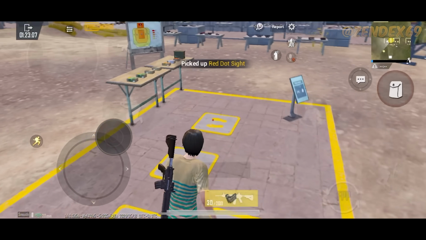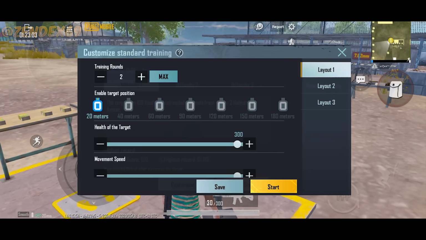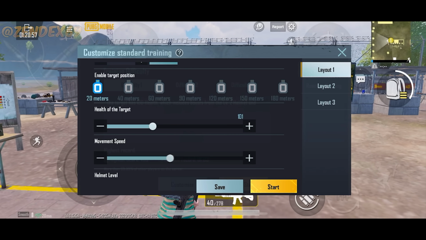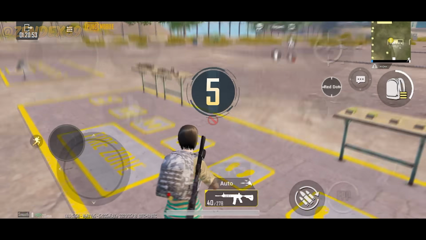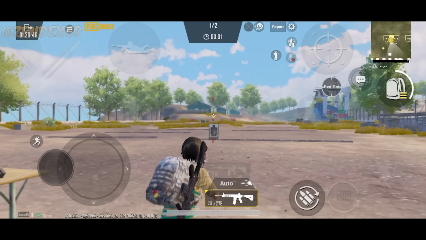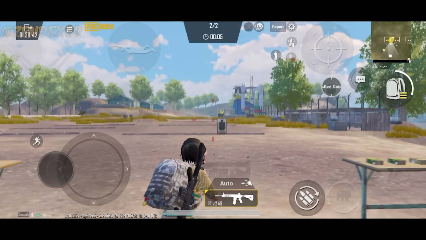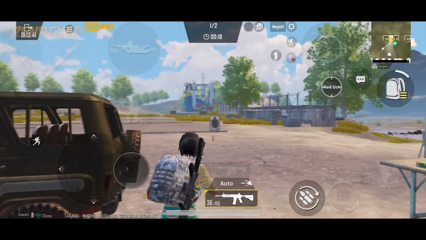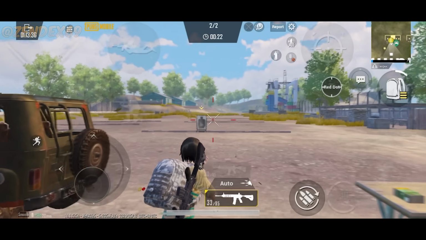You can also practice all these following jiggle movements in training grounds by selecting standard training, and then customize your targets by enabling only 20-meter targets and the rest as followed, or you can customize as you'd like. And now practice how to jiggle while also maintaining your aim and crosshair placement. By the way, I made a training drill video that contains some jiggle movement drills, so check that video, it might help you. Link is in the description as well as on the top right edge.